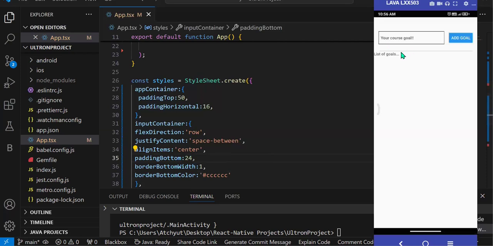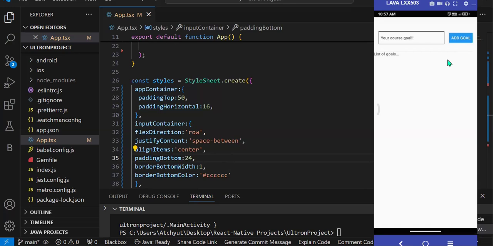See, after writing this padding bottom, we are having some space below the text box and the button, and after that we are having the border bottom width and the border bottom color, right? I hope you understand till now.